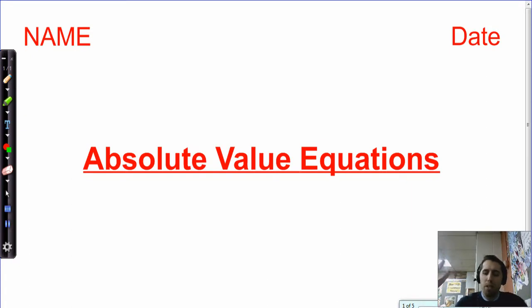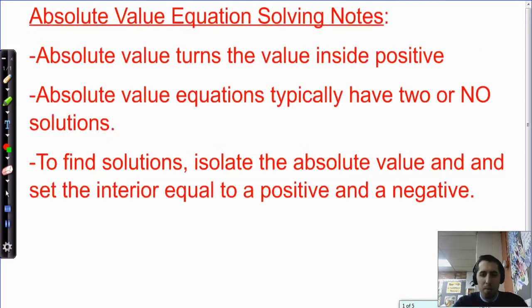So we're familiar with absolute value, we're familiar with equations, but something funky kind of happens when we put them together. So let's check it out. The notes you need to take to start is that, just a reminder, the absolute value turns the value inside positive. So whatever value is inside the absolute value, remember it can't be affected by a negative on the outside. You can't play add ops over the absolute value. But whatever value is on the inside, it's going to turn it into a positive value.